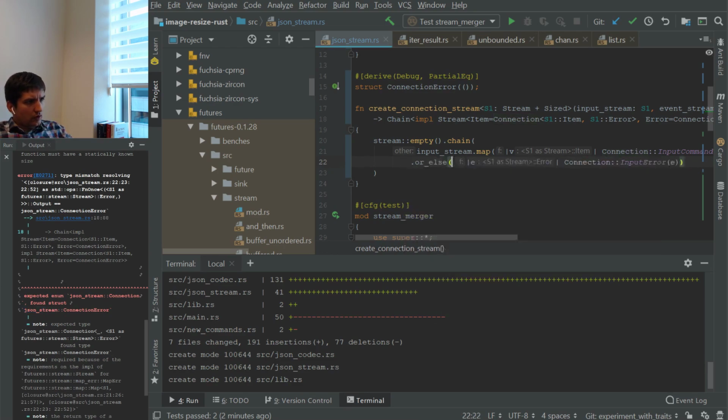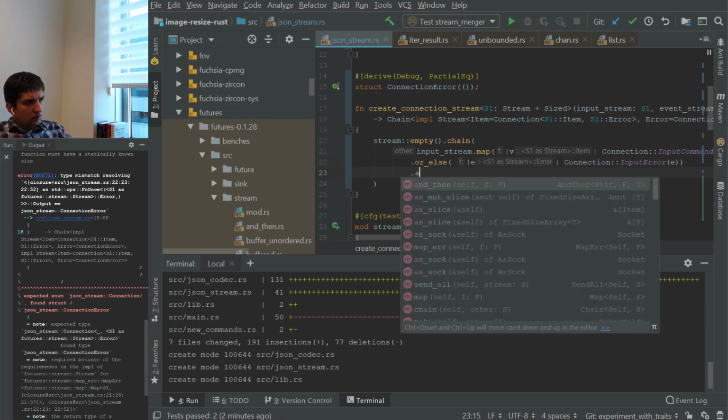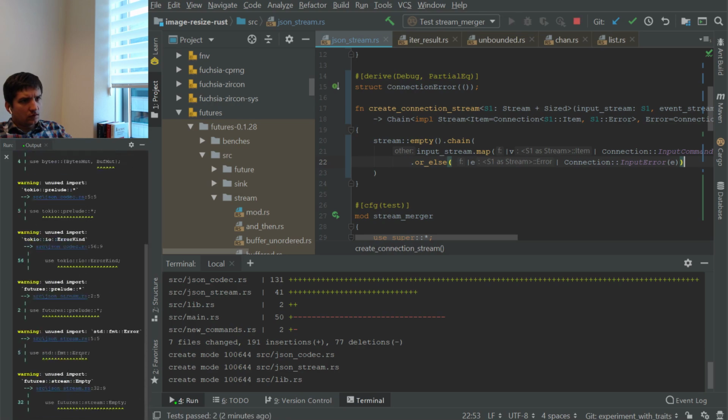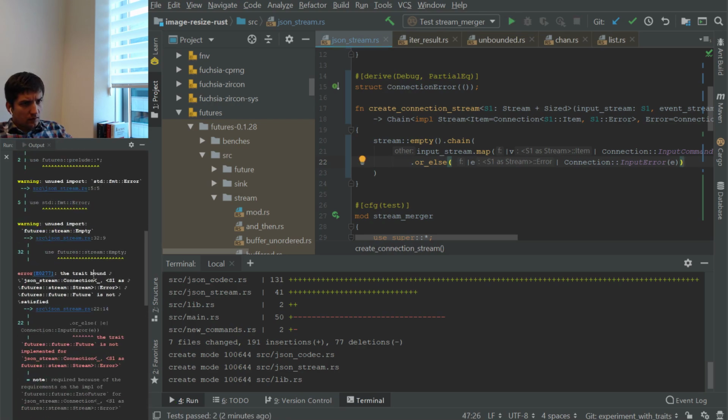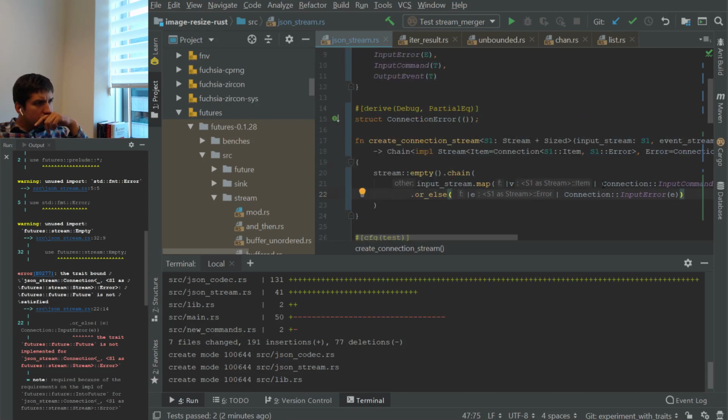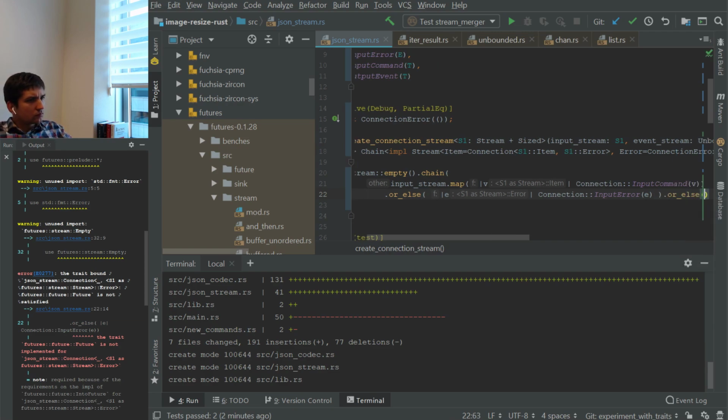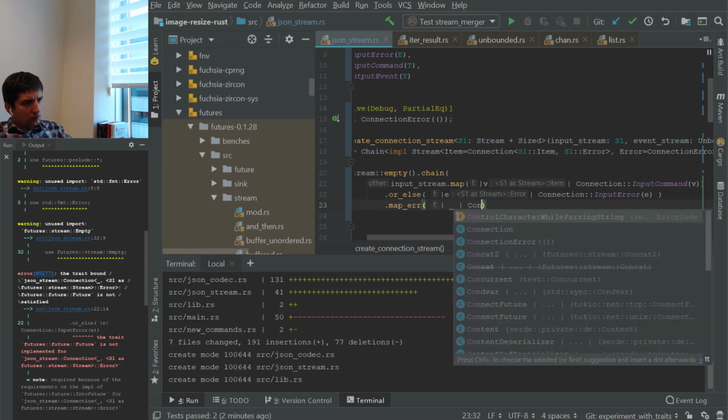Oh, it should be or else, and then that's all. Then we map an error of something into connection error.